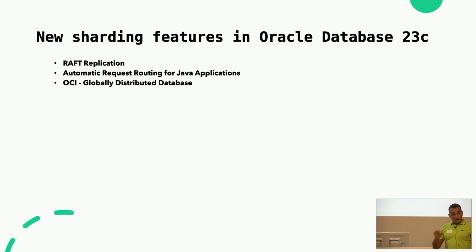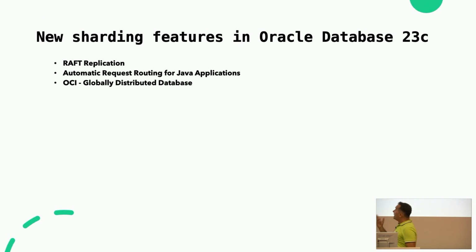With 21c, it's very stable, it's working, there are lots of customers using it, but with 23c, believe me, I think that it's the biggest development effort that Oracle did after Exadata. So it's the feature that is gonna sell Oracle in the next 3 to 5 years, because I've read somewhere a Gartner report saying that the global distributed database will be the next big thing in the next 3 to 5 years. So there's going to be a huge market share there, and obviously Oracle wants to fight with that.